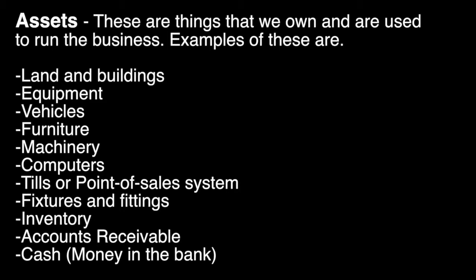our businesses, in our stores, the money that we have in the bank is an asset, and also any money that is owed to us from our debtors, from our accounts receivable for inventory that we've sold on account to them. That is also recorded as an asset. Asset, things that we own and we use them to run our business. So that's the first category.